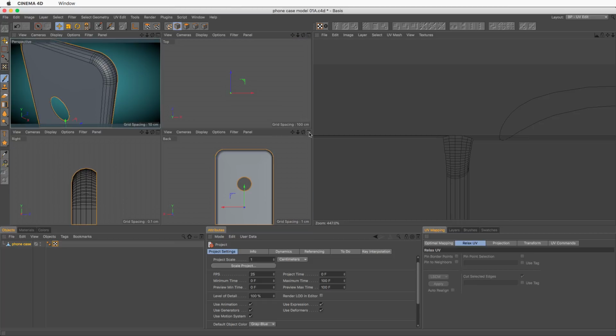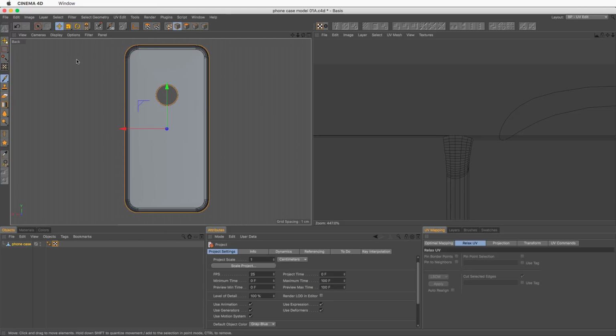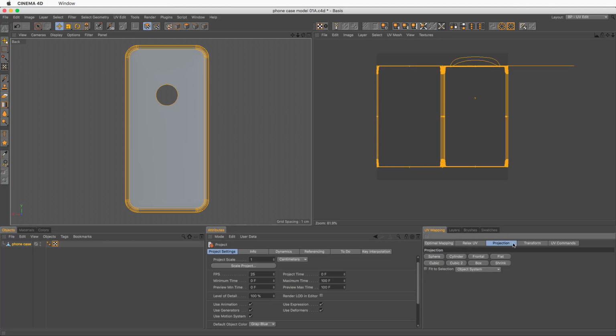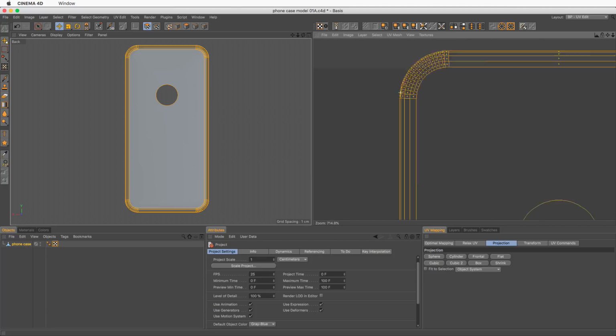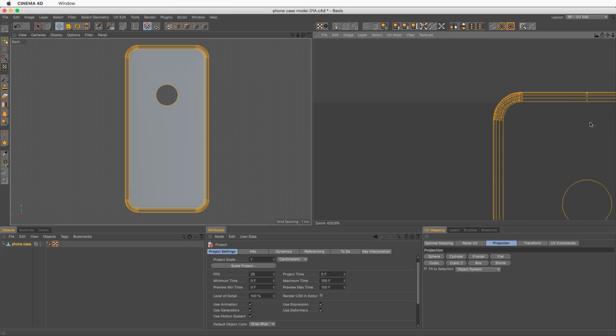I'm going to go to a view where I can see the model, and I'm going to turn on my guide lines display. So this is the back view. I'm going to select my UV polygons, press Command A to select them all. Let me zoom out here, and I'm going to go to my projection tab and press frontal. So you can see here now that we have a UV layout, which is akin to the view we have in this window. Excellent. Now I want to relax these because we have this overlap behind here, and there is another UV polygon right over that line, and I don't want that.